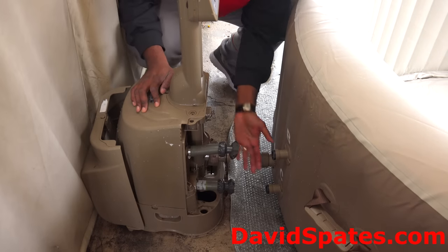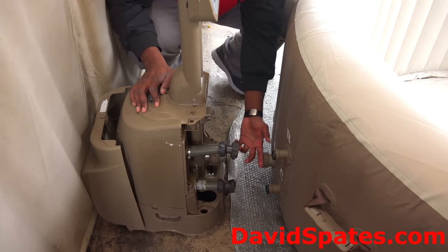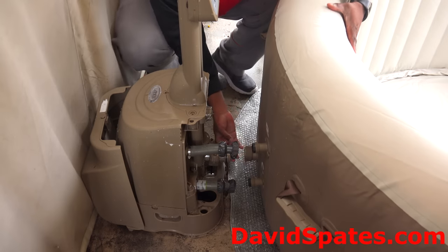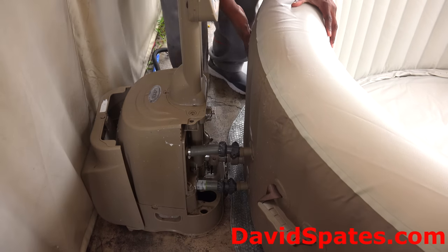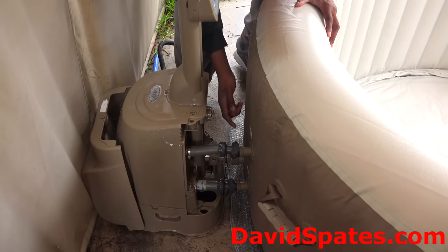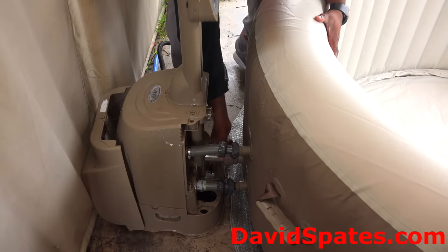Now, here are the only three connections that you have to make. That's it. They screw on really easy. And as you see, now that the hot tub is blown up, they're already right there. Easy to connect. If you don't fill up your hot tub first, it's a pain in the anus, okay? So now let's get this one.